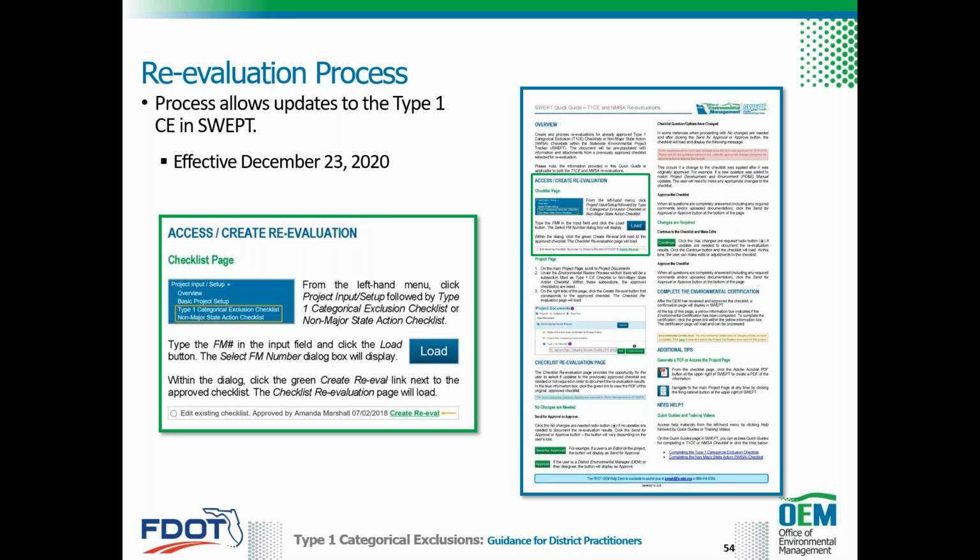And now the SWEPT interactive forms for Type 1 CEs have been updated with functionality. It allows modifications to previously approved actions to be reevaluated, only updating those elements that are needed. Now, the new process became effective December 23rd in 2020, and reevaluations after this date, so all reevaluations going forward, should use this new process. And the PD&E manual chapters will be updated to reflect these changes in the next revision of the manual.